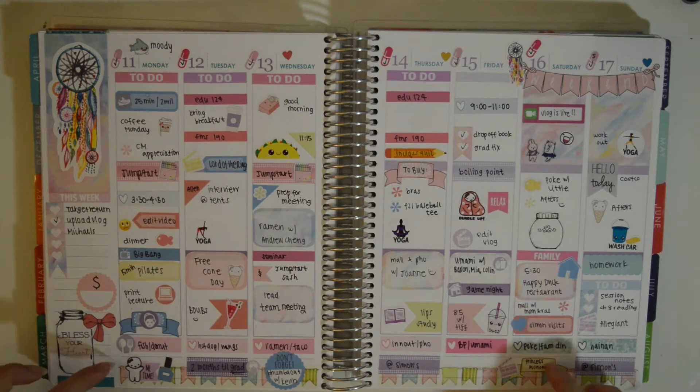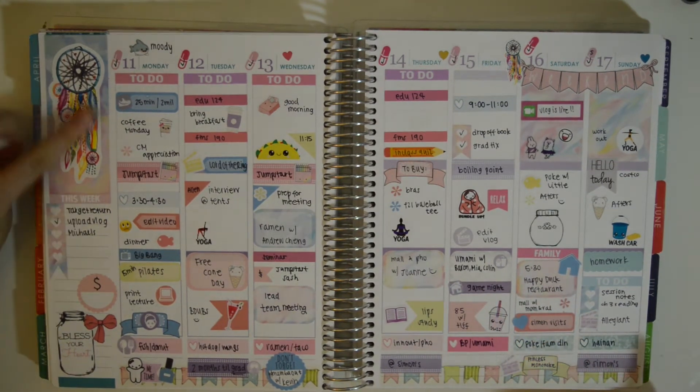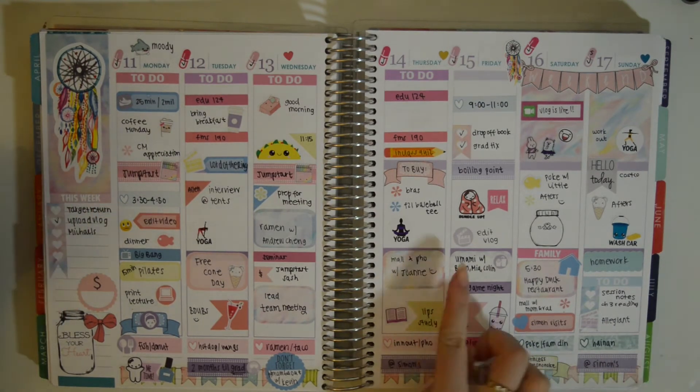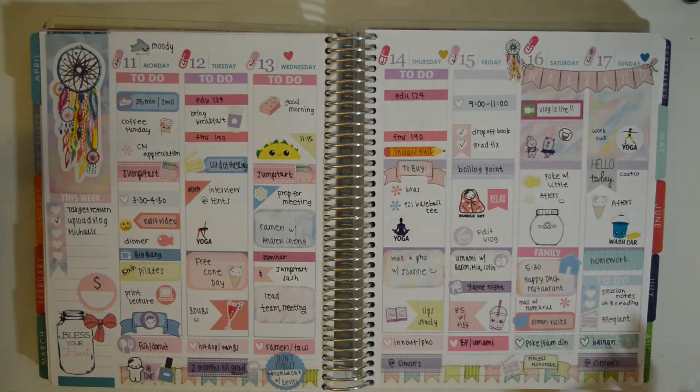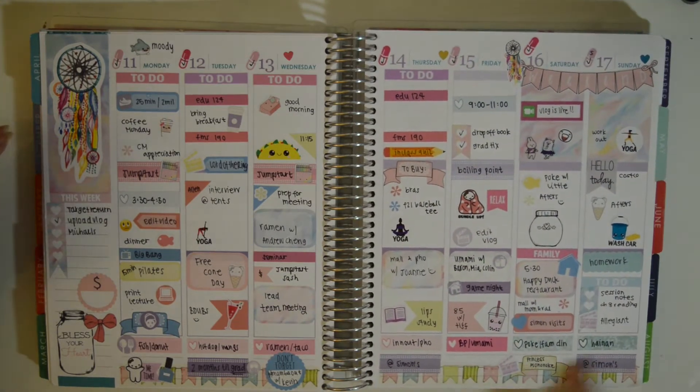This week is from Honey Bee Shop. This big sticker is from Vintage Gypsy Road. I really like this one with the half boxes — you can see I used to not really cover up headers if I didn't need to because the colors already matched. This washi is from eBay.